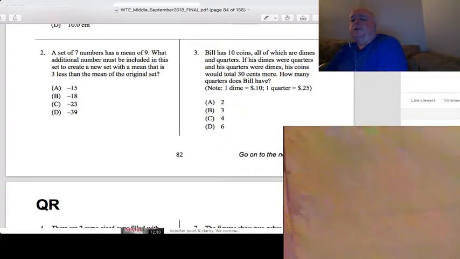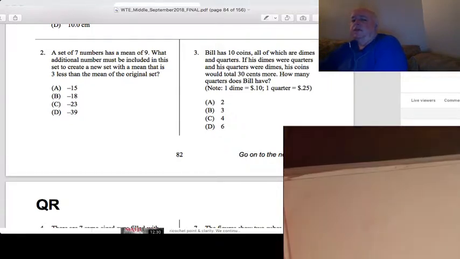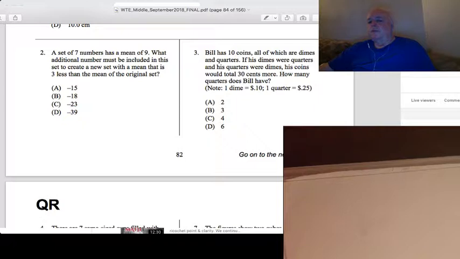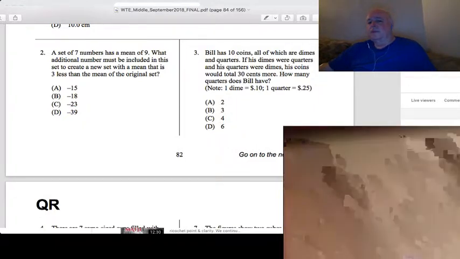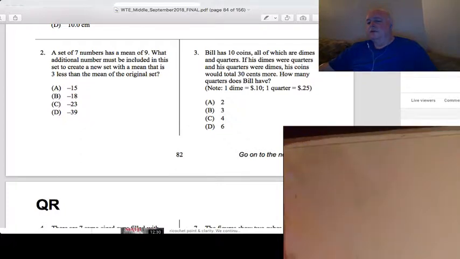So we have 2, 3, 4, 6. There's really no great insight you can get out of here with the ABCD answers. So you kind of have to guess. In cases like this, it's often better to work with the midpoint numbers. So you should probably avoid, in this case, the 2 and the 6, even though those might be the answer. If you notice on the ISEE, they often put the answers in numerical order. On the SHSAT, that's not the case, but the SHSAT also sometimes ranges it like this. So let's just avoid the extremes for now.